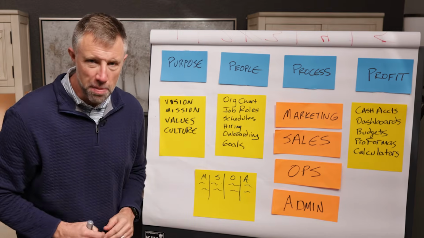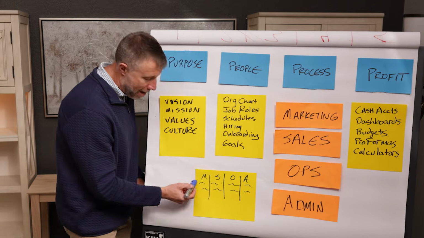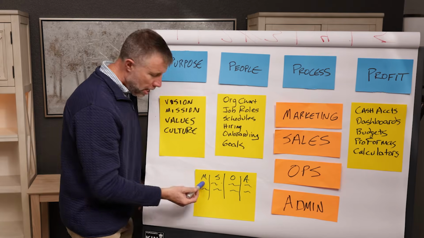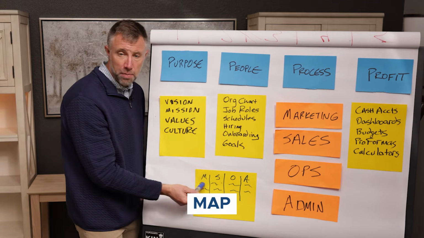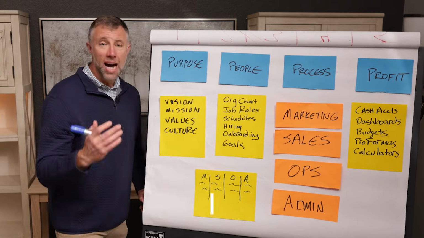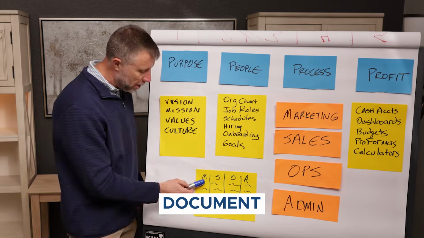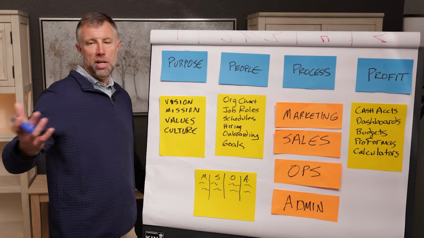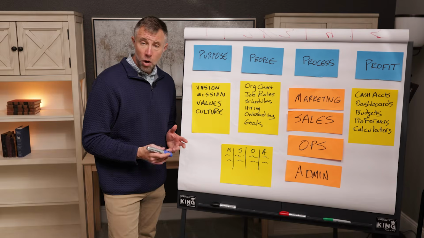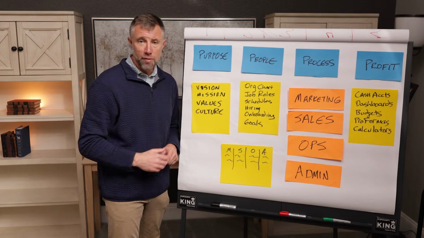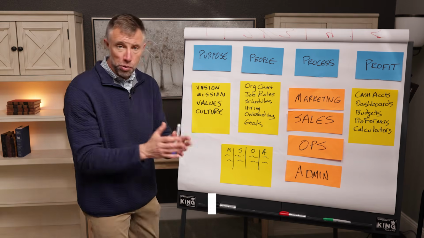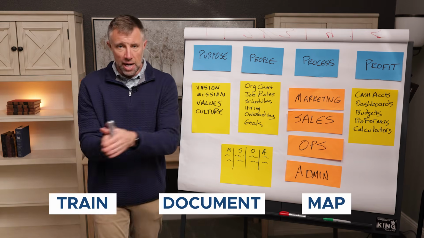So how do you get this disseminated out? First, we're going to map out, we see the operating system. So I'm helping you see that and visualize that right now. Then we're going to map out the individual tasks and processes that it takes. Once we map this out, we are then going to document each one of these. So let's say you go into marketing and we've got a marketing social media channel posting process. Great. We're going to document what that looks like, or we're going to hit record on a screen capture software and actually show somebody on video what it looks like. And then we're going to train them. So we're going to map, document, train.